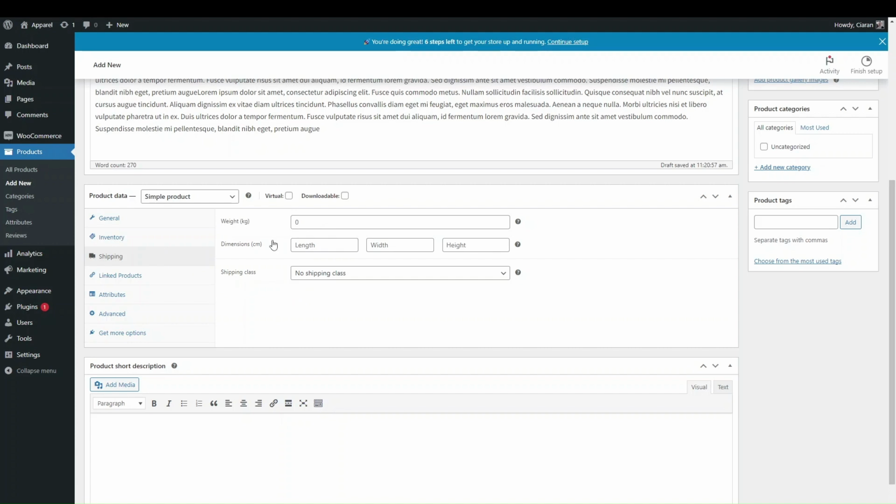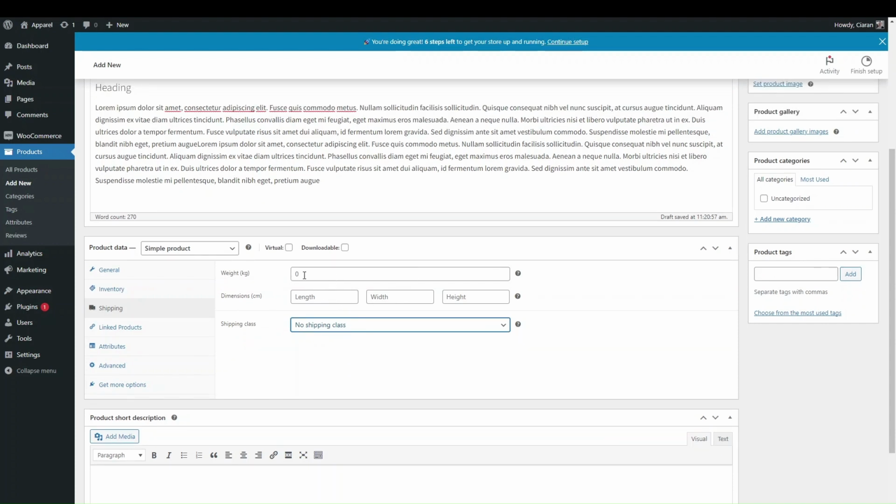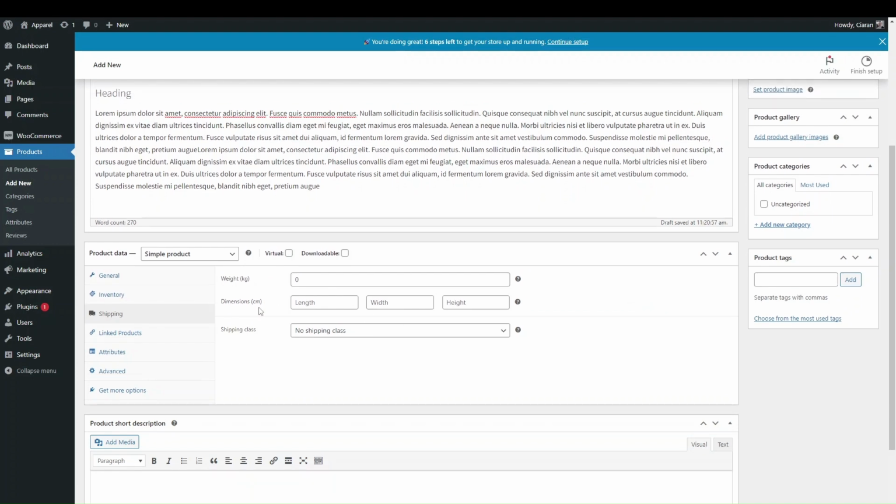So that's just if you wanted to add a weight to each of the products. This is good for if you have bigger, bulkier products that maybe have a different postage if it weighs a certain amount. If not, you can always leave this blank. You can also give it dimensions as well, but this product won't. But these can show up on the theme. Depending on what theme that you use, they can show up as product information, so you can decide if you want to give dimensions or not.